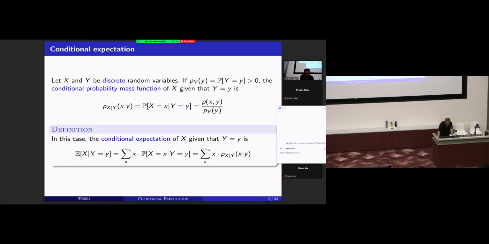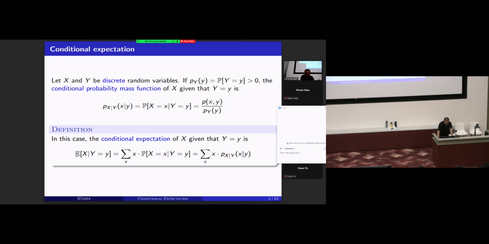And then let's think of this conditional expectation. This time, the event takes this form: the random variable Y takes value lowercase y. It is an event, right? Because it is an event, we can just follow the definition we just introduced to give the expression of this guy. This time, we also need to sum up all possible values this random variable X may take, and each possible value should be weighted by the conditional probability, right?